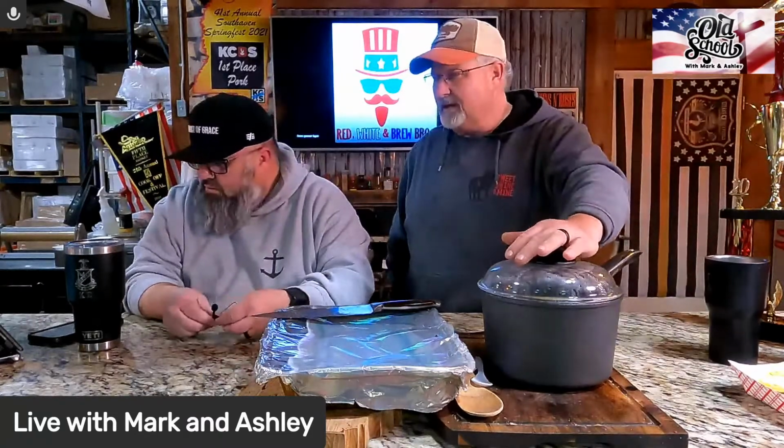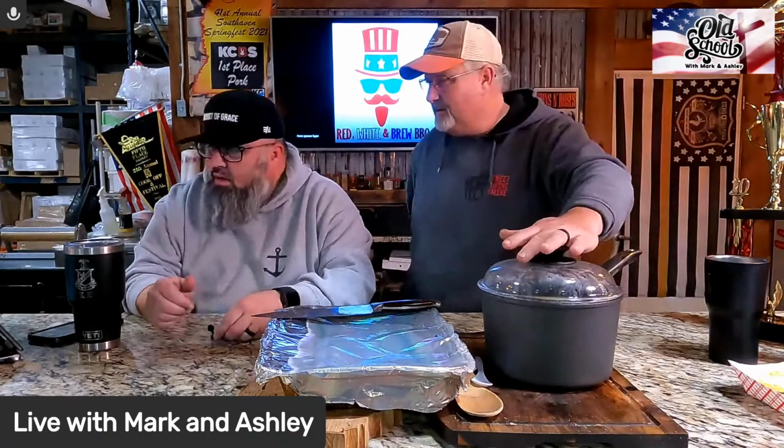Man, we decided we wanted to do the induction thing because those induction cooktops are real convenient, real efficient, and you can turn them up, turn them down. You can just set them and they do their thing. It's just a neat deal. So you got to have certain kinds of pots. You can't have cast aluminum. It's got to be stainless or cast iron or a certain kind of pot to work on it. But the cooktop doesn't get hot, so it's a little safer. But the main thing is it's just easy.